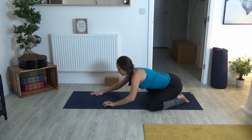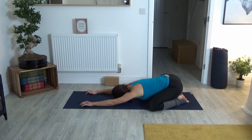Walk your hands forward and then gently lower your forehead down to the earth. Rather than having an active child's pose here, make sure your elbows are gently bent so your shoulders can just sink down towards the earth. Feel your big toes touching, the knees opening up. Find a bit of a sway here.